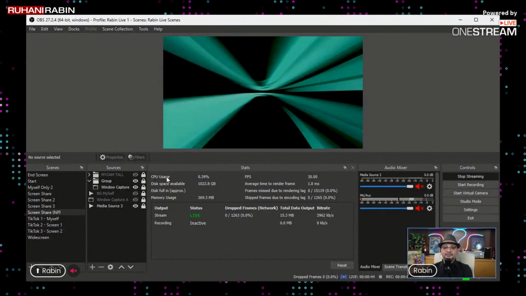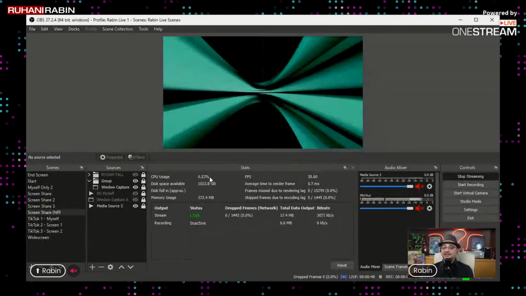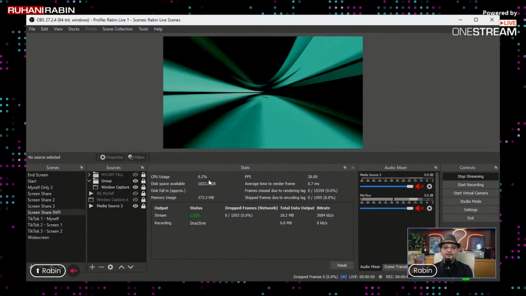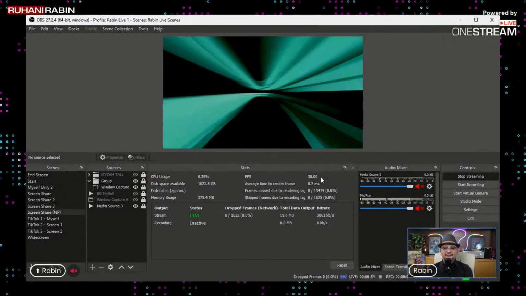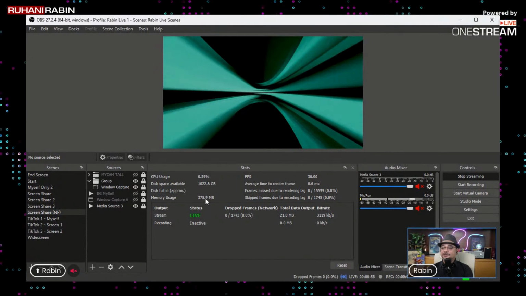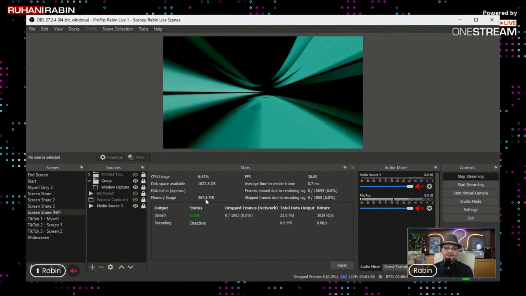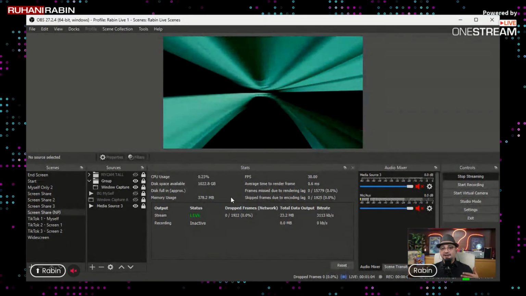And while I'm dual streaming at the same time, my CPU usage is 0.12% and my FPS is 30, which is great, and the disk space and etc. So memory usage is just 375 MB and I have a 32 GB DDR5 memory scale.